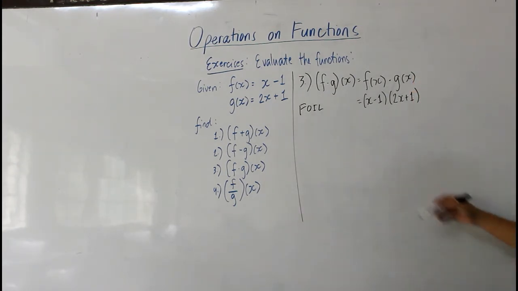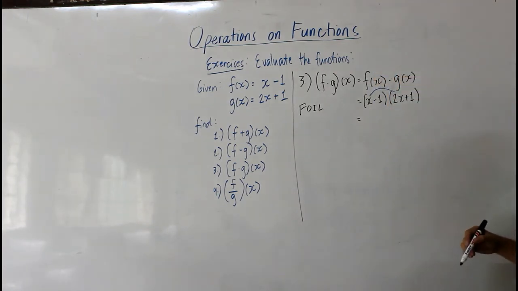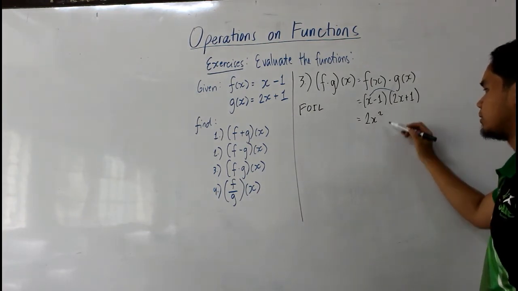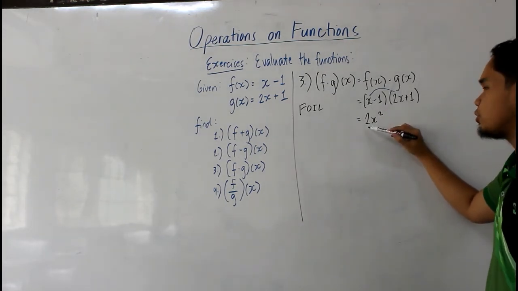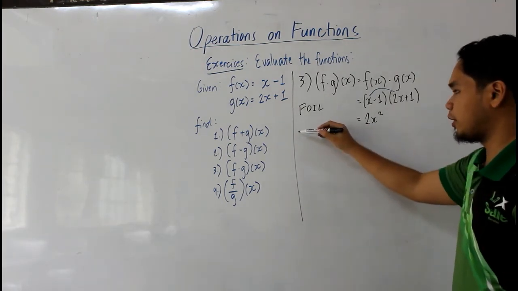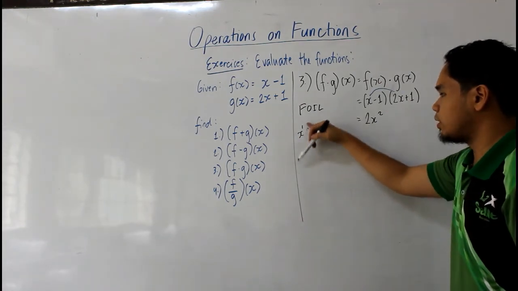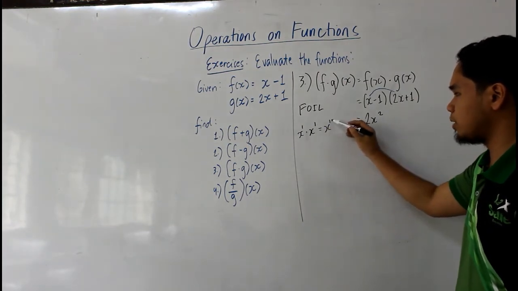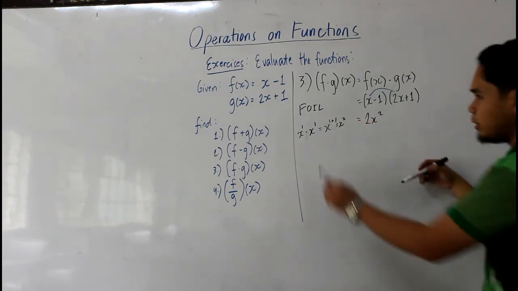So if we're going to follow the FOIL method here religiously, we're going to look at x times 2x. Okay, so again, x times 2x is going to give us 2x squared. So imagine a 1 here. So 1x times 2x, just say 1 times 2, that's 2, that's your coefficients. And we have x times x. So from the law of product from your exponents, x is like saying x raised to 1 times x raised to 1. So from that, we're just going to add the exponents, 1 plus 1. That is your x squared. That's why you have that 2x squared. Okay, so we're done with the first terms.